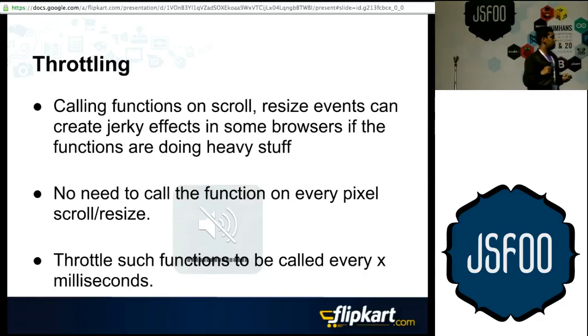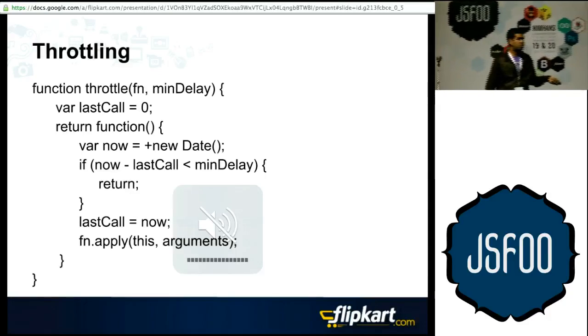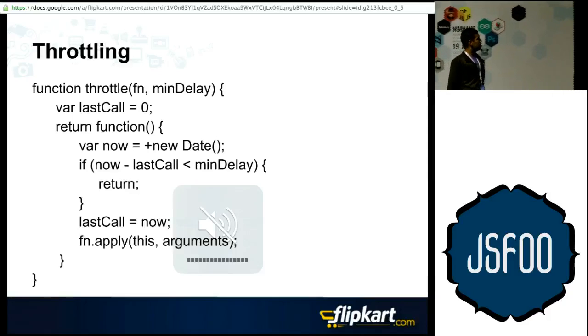In that way, you avoid the jerky effects which might appear in some browsers because of functions getting called on every pixel scroll. So this is the function which does that. Throttling can be implemented in various ways, but this is one way which we are following.